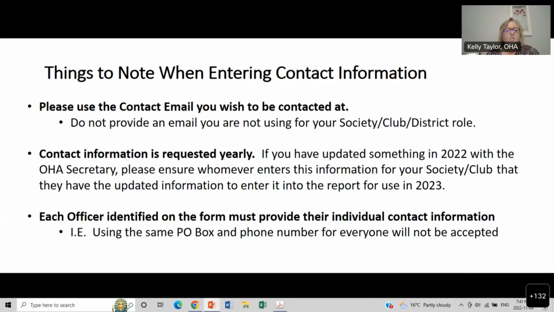and make sure I have everything done, I can start pulling the data into the required spreadsheets. One other thing, I've had experiences over the years where the entire society lived in the same PO box and had the same phone number. So that was one really tight-knit society, but that is not okay. If the officers are identified on the form and there are 5, I need all the officers to provide their contact information so we can reach them when required. Myself needs to reach them. Sometimes our president needs to reach out. Our treasurer may need to reach out. So it's really helpful to have that updated information.